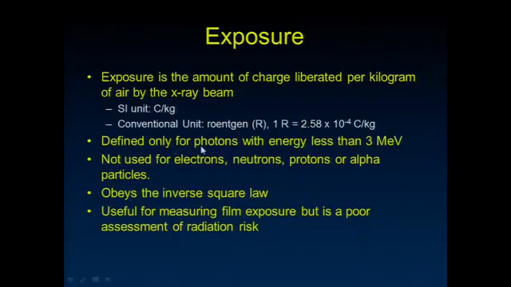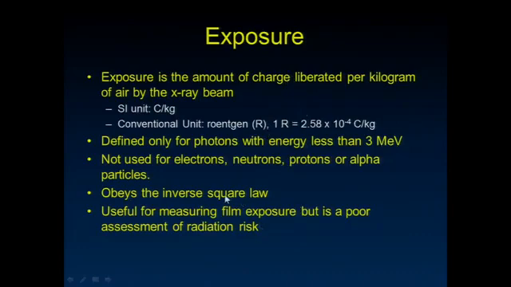And it's really only defined for photons with energy less than 3 MeV. Remember, if we get up in that higher range, we start to get these crazy things where we can get pair production, right, and photodisintegration. So this really only works well for energies under that. And this isn't used for particulate radiation. This is really just used to evaluate electromagnetic radiation in that lower range.